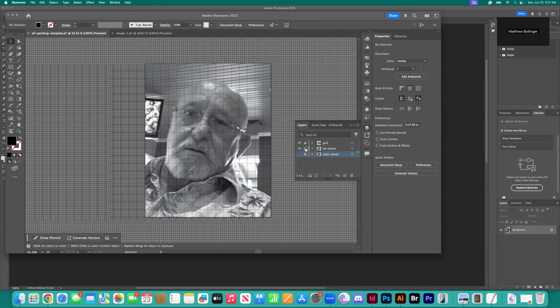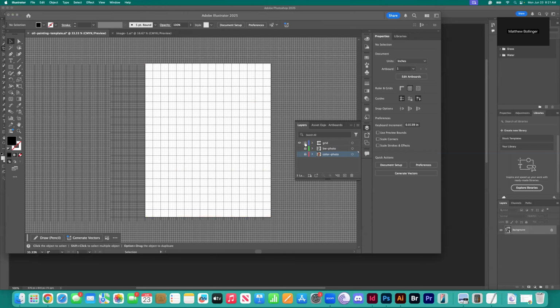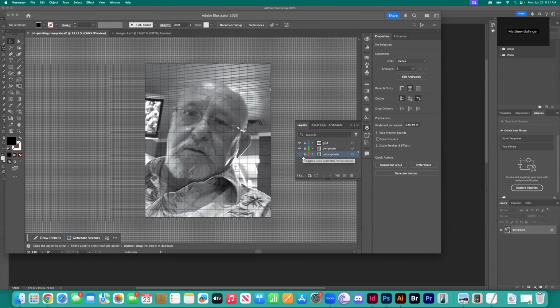And what I'm going to do now is unlock that layer. Notice how I can make the colored layer go away. You can manipulate these layers and lock all of them. But for the time being, I want to bring the black and white layer back and unlock that layer. And instead of just destroying assets, I like to duplicate assets. So the next thing I'm going to do is grab the BW photo layer and drag it down here to the plus sign.